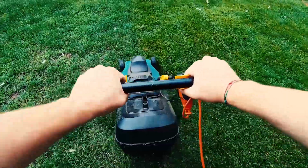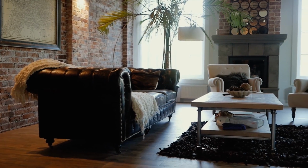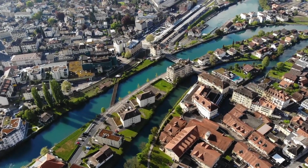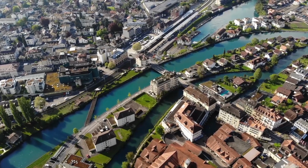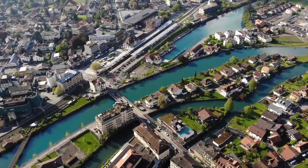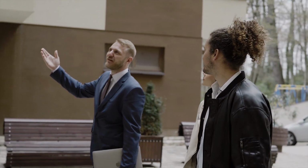Some of these items I have seen over the years are garden implements, riding lawnmowers, sometimes furniture, sometimes art. But all these things, if they are expected to stay as part of the offer, they should be included in the offer. At the end of the day, it really depends on the circumstances between the buyer and the seller. And I always tell my buyers, the worst a seller can say is no. If you see something you like, you can always ask, and if they say no, you can move on from there. There are circumstances like in the market right now where if it's a competing offer situation or a multiple bidding process market, you may have less opportunity to add these extra things onto your offer to purchase. These are all things we can talk about when we tour the house and we talk about what is going on in the market when you are looking.